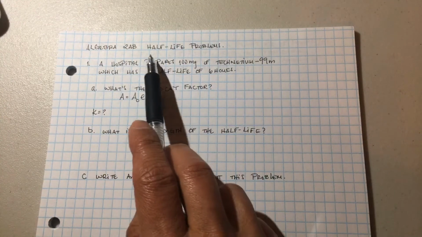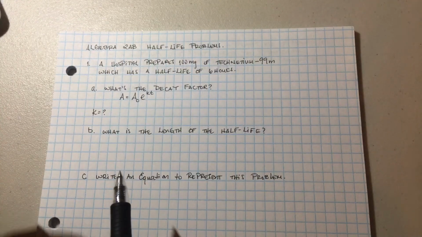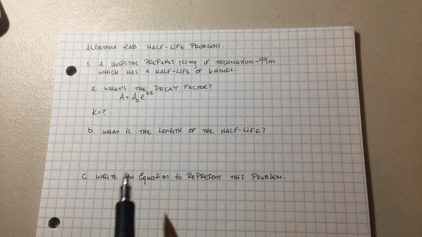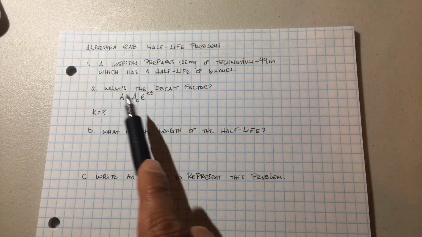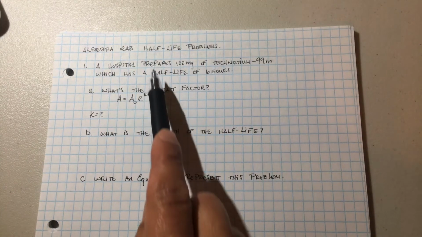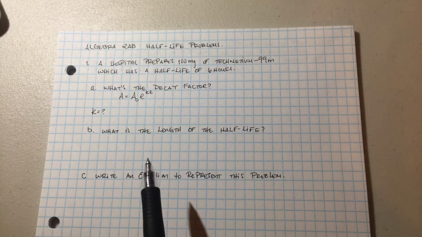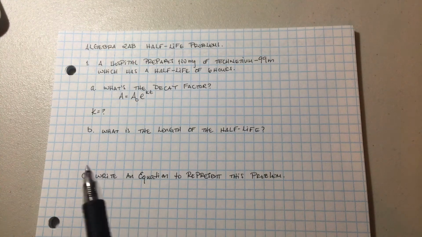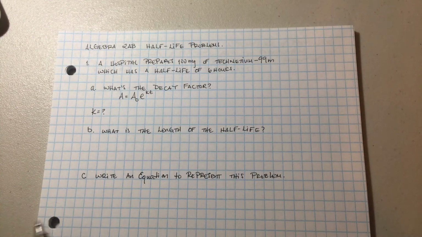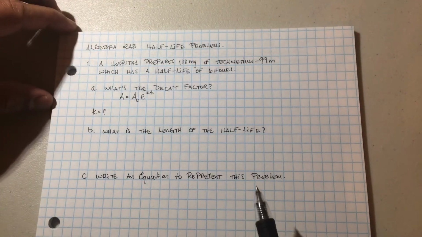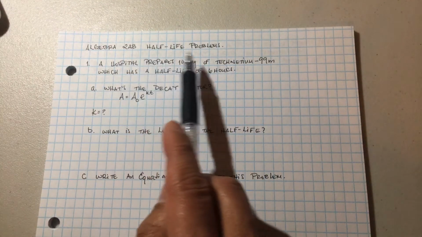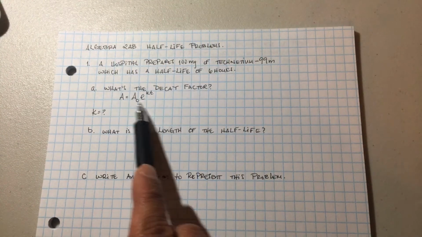Anything that's half-life, something that decays, something that grows, bacteria, viruses, something that's growing continuously and doesn't stop, we're going to use this formula here. Half-life has to do with chemical elements, and they're always continually decaying, or something is happening to them. So when I see half-life, I already know I'm going to use this.